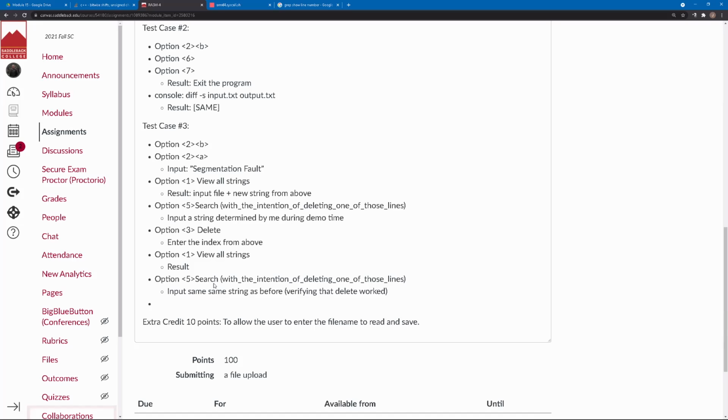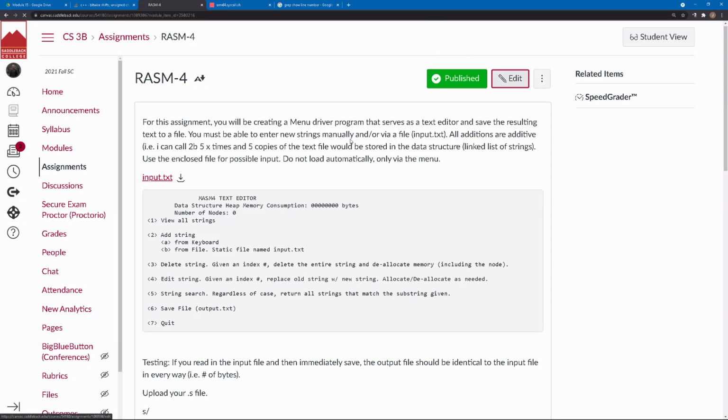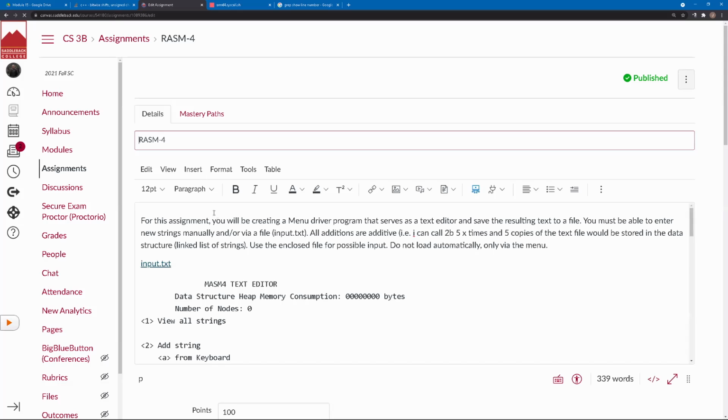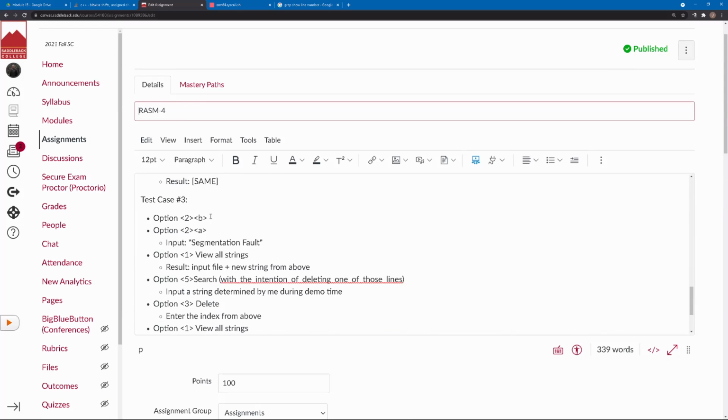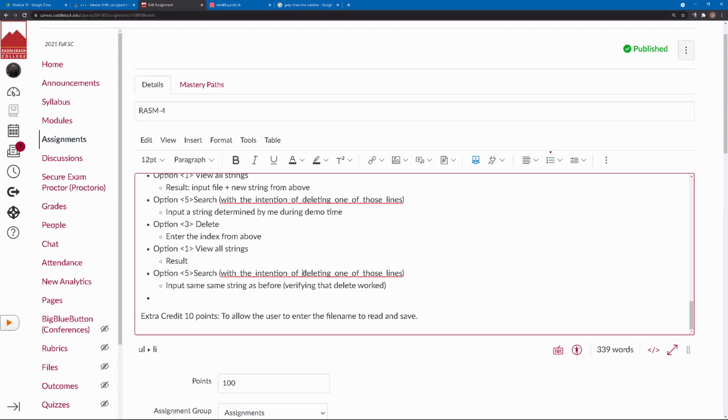So this one here, I need to modify this. String search with the intention of editing one of those lines.